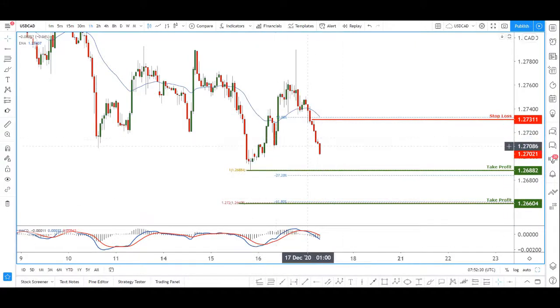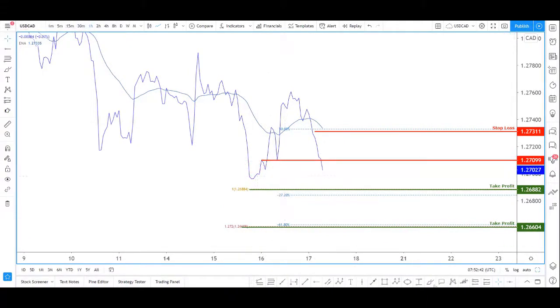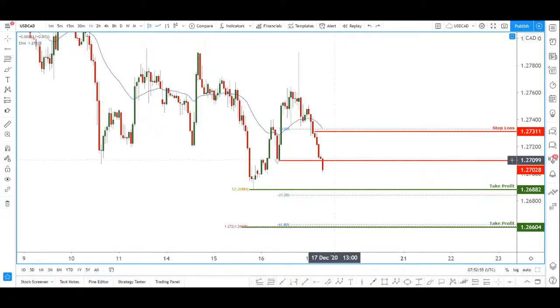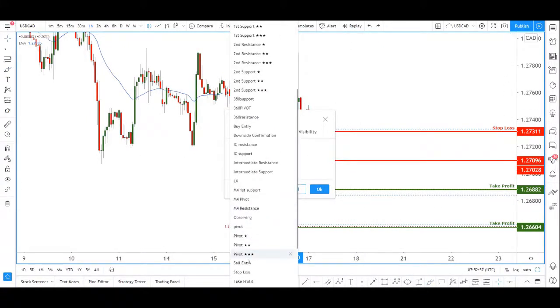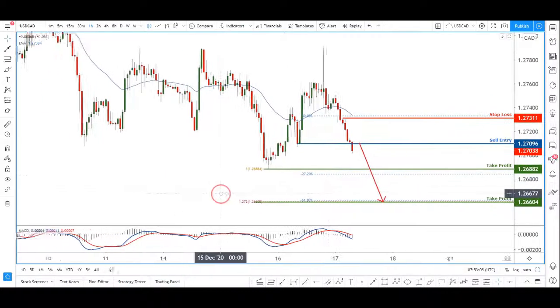Now we just need to find an entry. Where I'll put my entry will be this graphical overlap over here. In close, very clearly it is a graphical overlap. And if we look to the left, we see that price actually tested it as a resistance, came back, tested it as a support. So after price has broken below, it should come back and test it as a resistance before going down all the way. So that will be our sell entry for the intraday trade. I'm waiting for price to come back to test it, and this makes for a very nice risk-reward ratio.